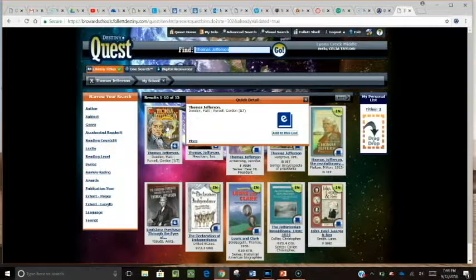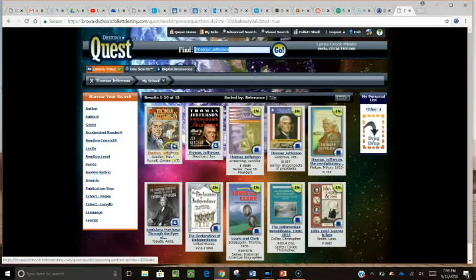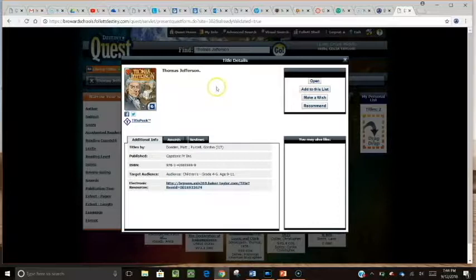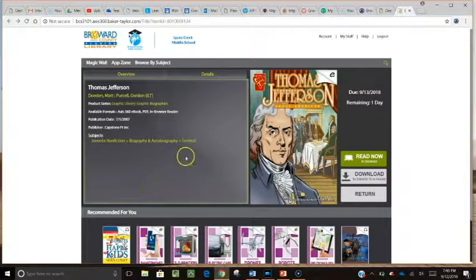Now, under each of these, it describes what kind of resource it is. And in this case, when you see the E, it stands for an ebook. And what's nice is that you, as a teacher, are able to open this ebook. The students as well can also check out ebooks under Destiny Quest with their accounts. When you check out an ebook, you're able to read the book on a device, whether it be your computer, a phone, a tablet, an iPad.